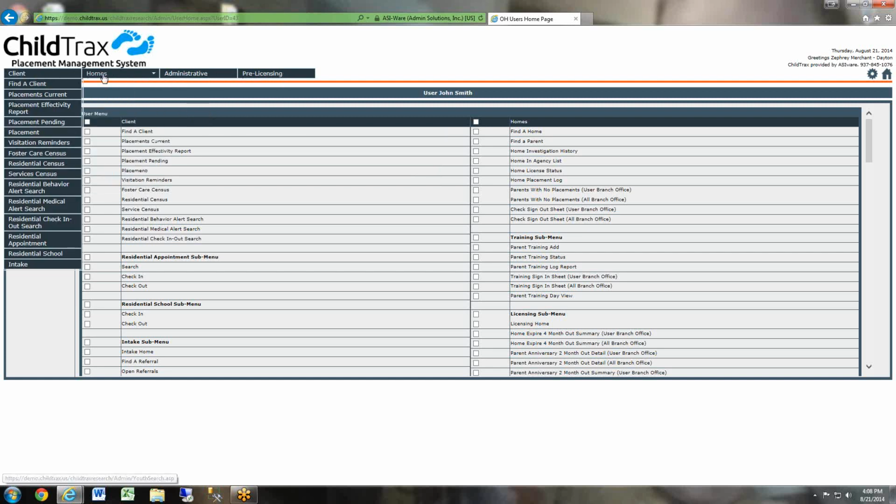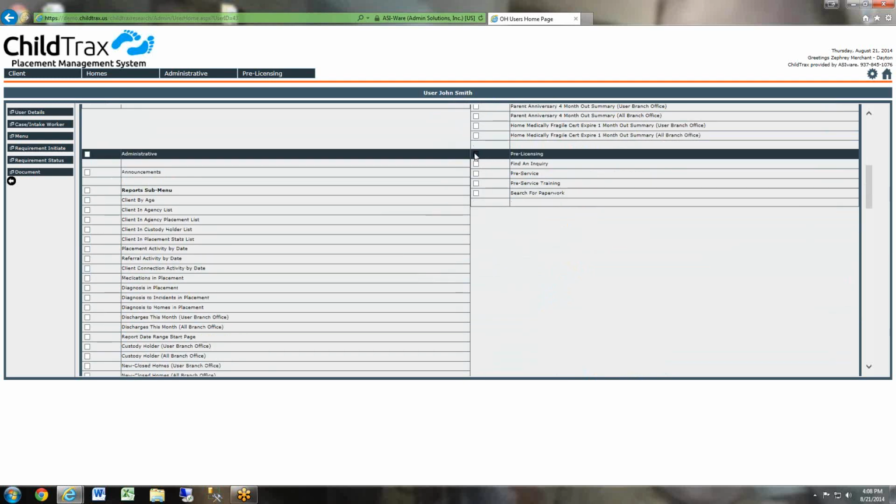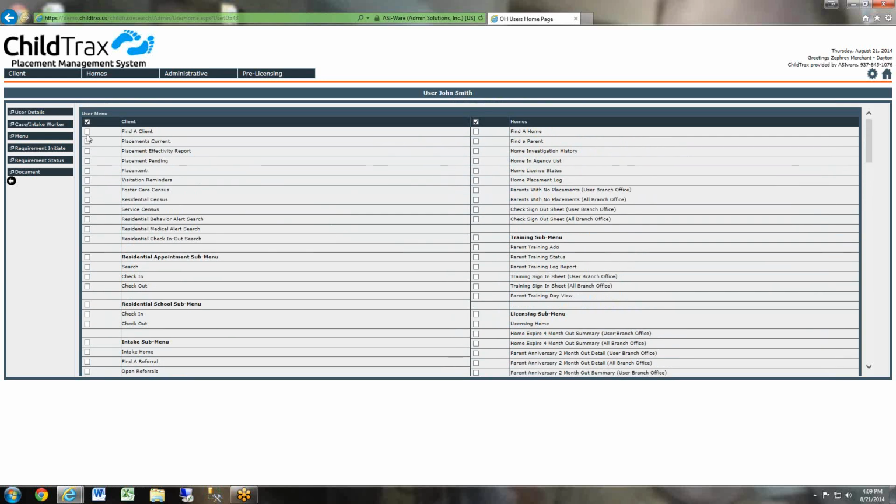Now, to get these black boxes to show up here, make sure that you have the appropriate black boxes checked as you see here. Also, whatever else that you would like them to have access to or what you would like them to see within there, make sure you check these as well. Otherwise, they will not be able to see any of these items without them being checked.